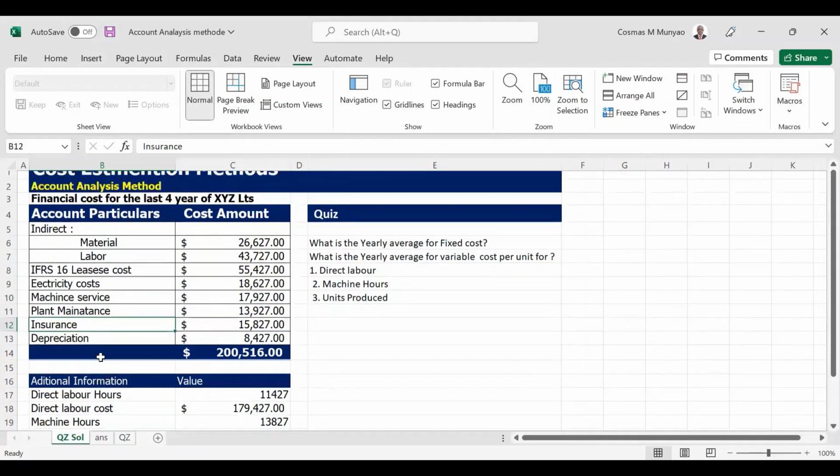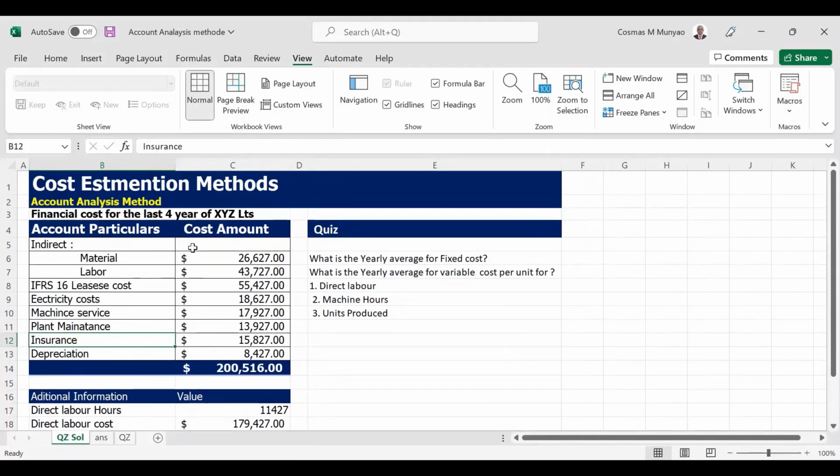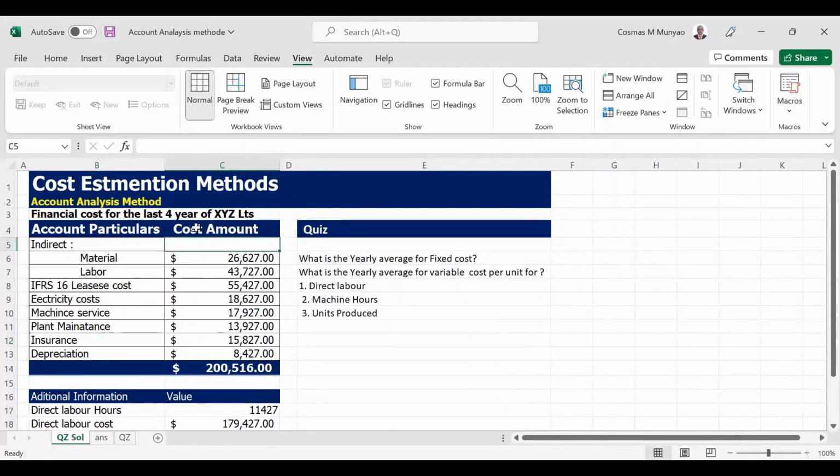You have also been provided with additional information, and because we are also learning more about Excel, I'll also show you how to freeze this Excel so that we will not be seeing our headline disappearing or being hidden from top when we scroll down. So to freeze this Excel, what you can do is to inform Microsoft Excel that you want to be viewing the first 4 rows constantly. They should not move as the others move.